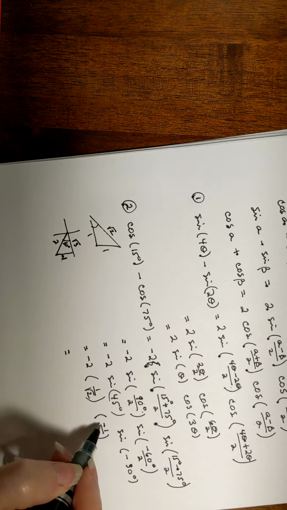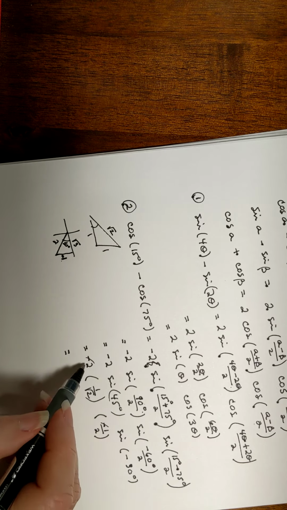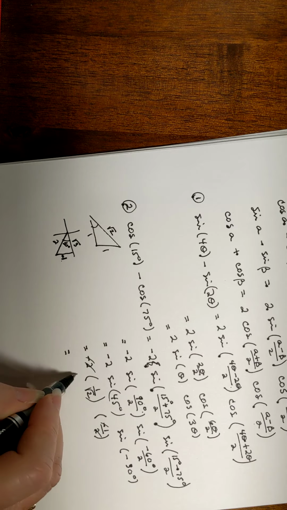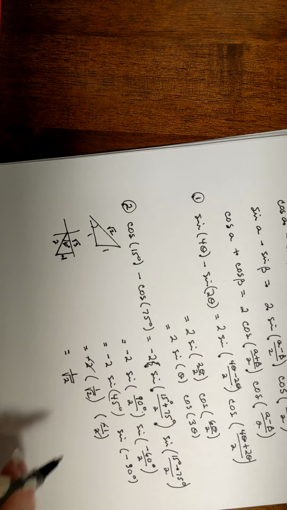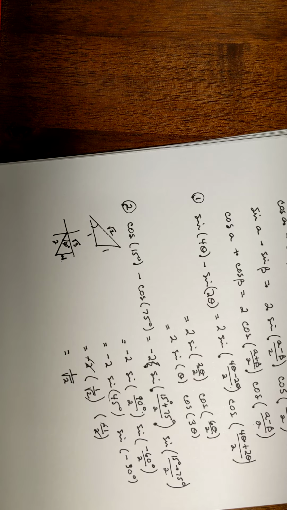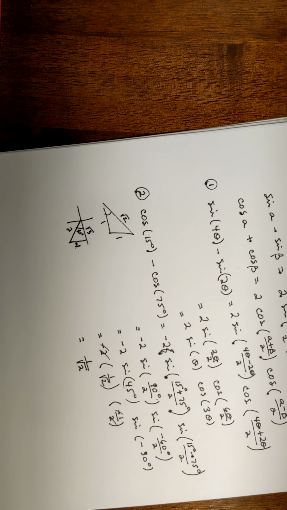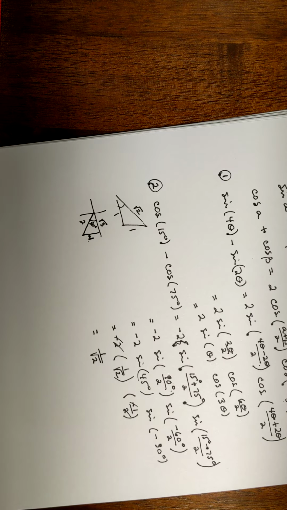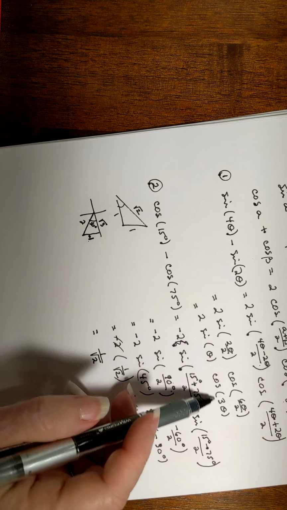So now notice that the negative and the negative will cancel, and the 2 and the 2 will cancel. So my final answer is just 1 over the square root of 2. So if they give you numbers that are angles that we know, then we're going to use those and get an answer with a single number instead of in terms of theta.